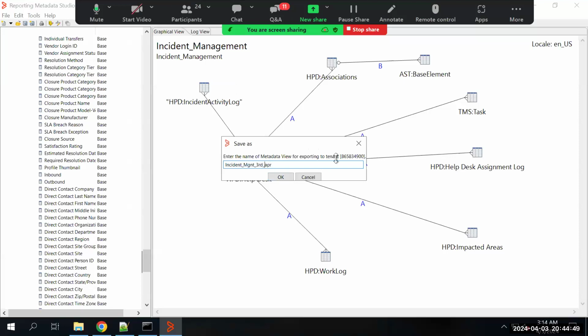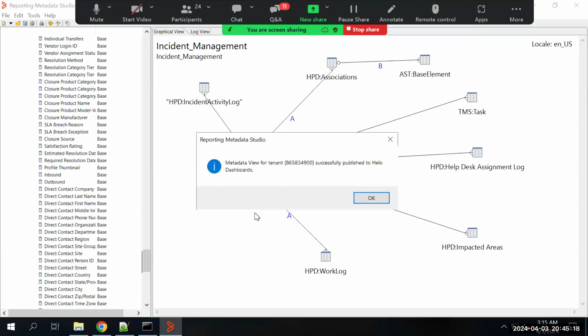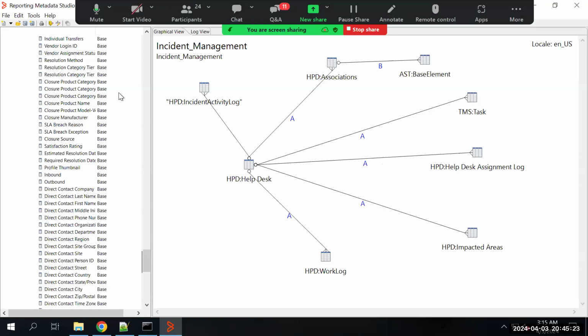Now here you can see you are getting the message as enter the name of metadata view for exporting to tenant this. So it is giving you a tenant ID where you are exporting this to. So once I hit OK, I'll get a message once the metadata view gets published. Okay, it is successfully published to Helix dashboards.